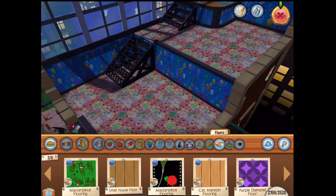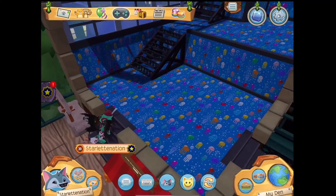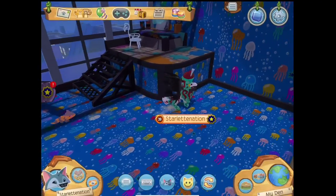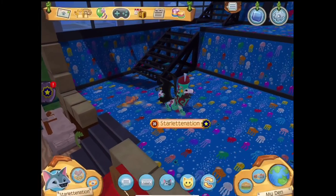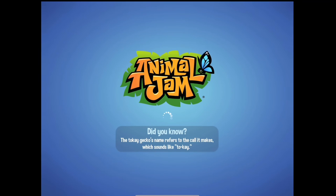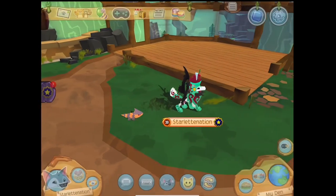It's so cute. Oh my gosh. That's adorable. I love it. But I am going to change into another den where it's not so dark, so we could see it even better. Oh, I have an idea. I think I want to do the aquarium den because it is jellyfish. So we're going to use this den.